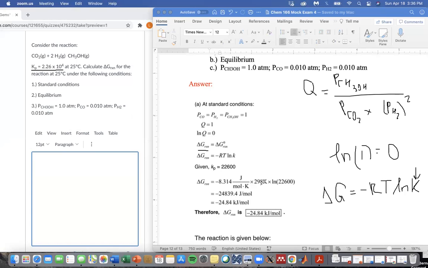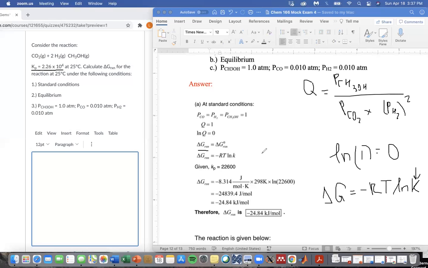We're given a temperature, so just convert that to Kelvin instead of Celsius. And we have our constant already. So we just do delta G reaction, you multiply these three terms together, and you would get negative 24,839 joules per mole, or you could convert it to kilojoules because it's a really big number, and you would get negative 24.84 kilojoules per mole. So that's where it comes from. Does that make sense? Is it better this time around? Yeah, that makes a little bit more sense. Okay.